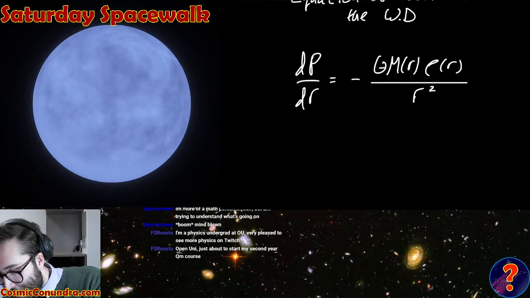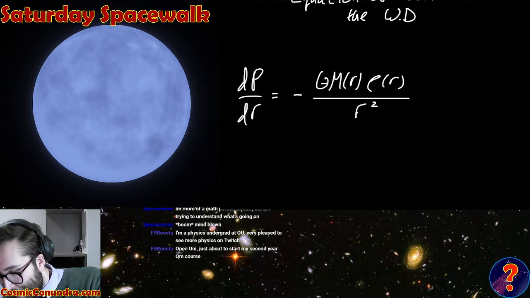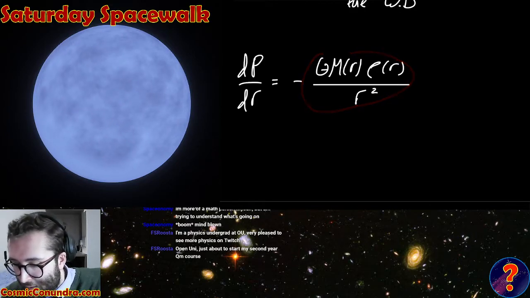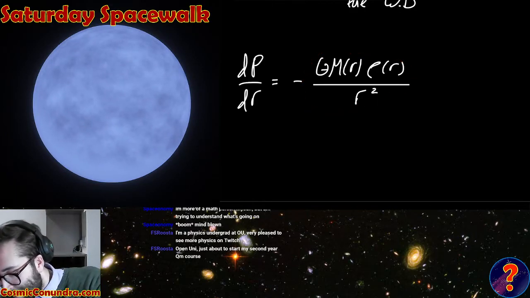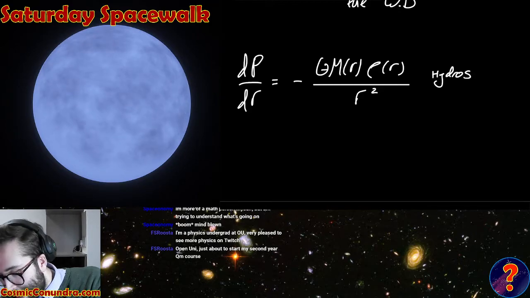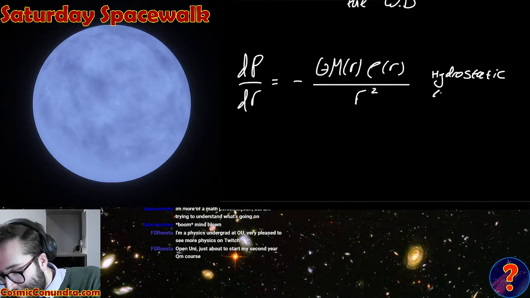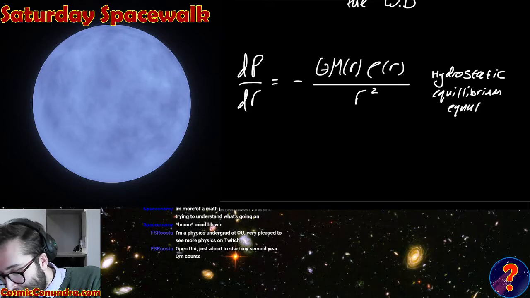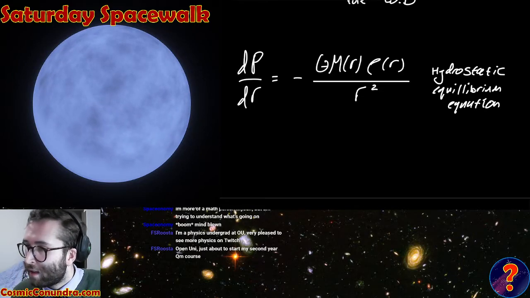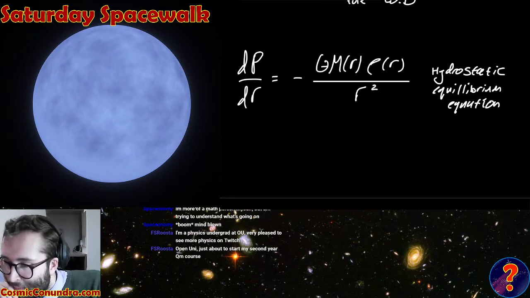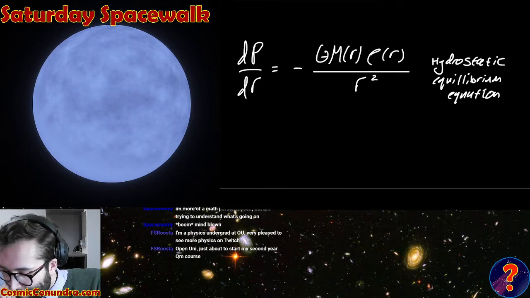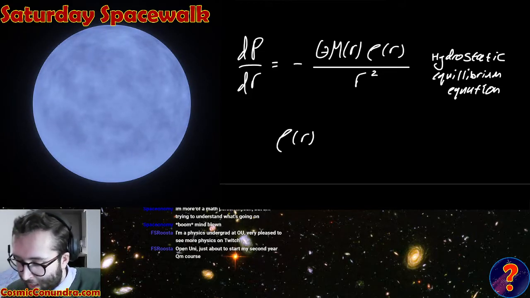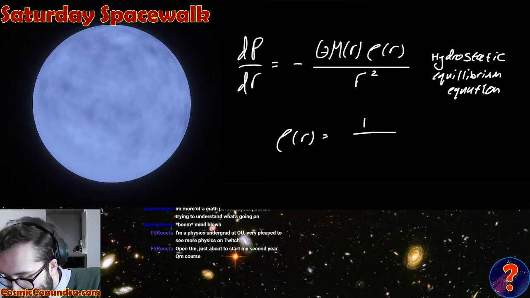This is the equation that describes what a pressure force must be in order to balance the inwards pressure of gravity pulling inwards from the star. So this is the hydrostatic equilibrium equation. If you want to see a derivation of it, there's a derivation in some notes on my website under the same heading I described earlier. This is one equation, and then there was another equation we also derived, the so-called mass continuity equation.